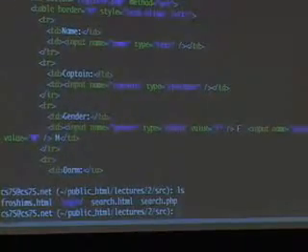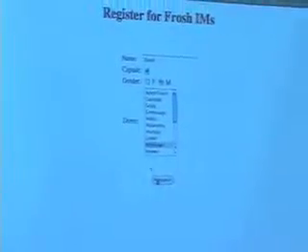Okay, so register.php. So unfortunately, if I go ahead and click submit now after filling this out, it goes to register.php, but our website realizes, sorry, that file doesn't yet exist, 404.